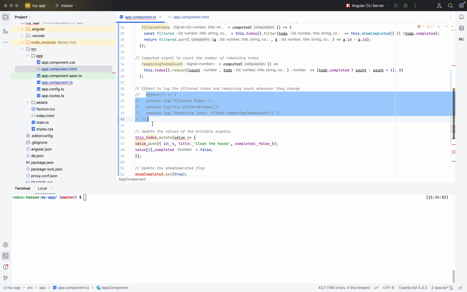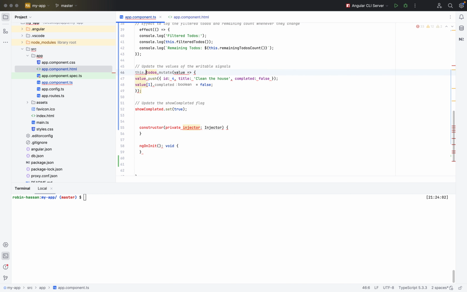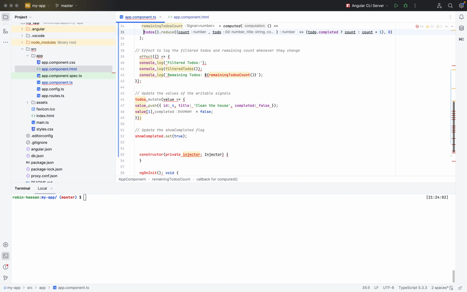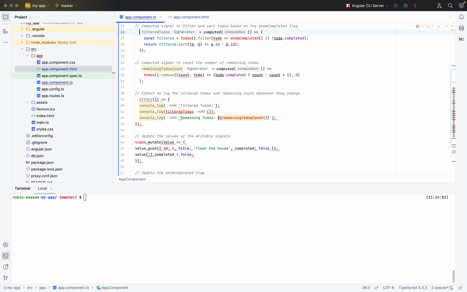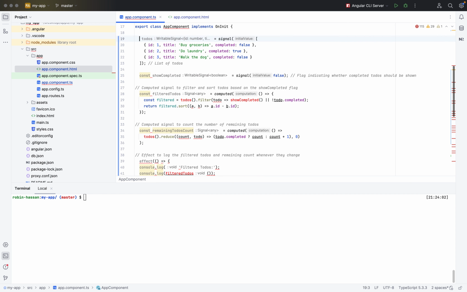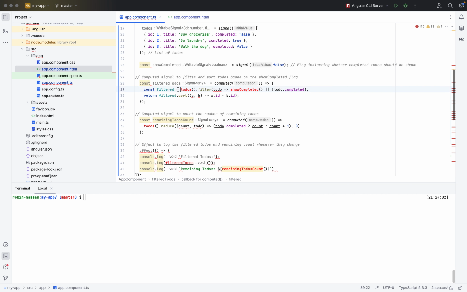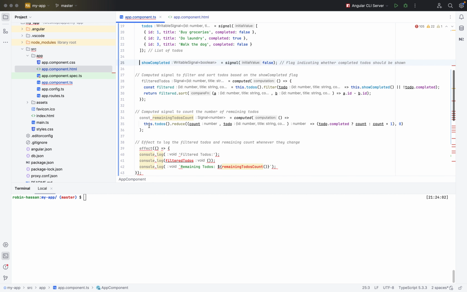I'll do something here. So let's comment out this line first. Okay, let's do it again. Just remove all the constants. I shouldn't need them.